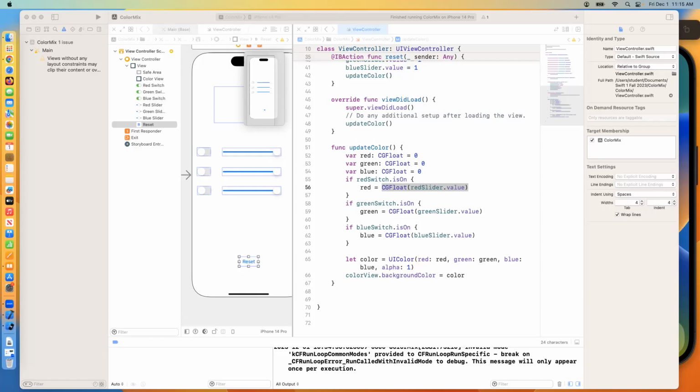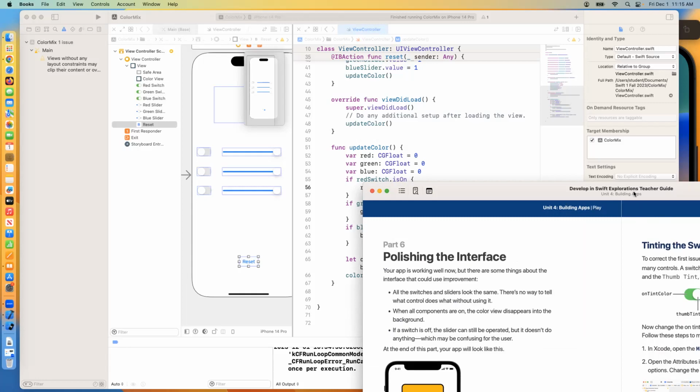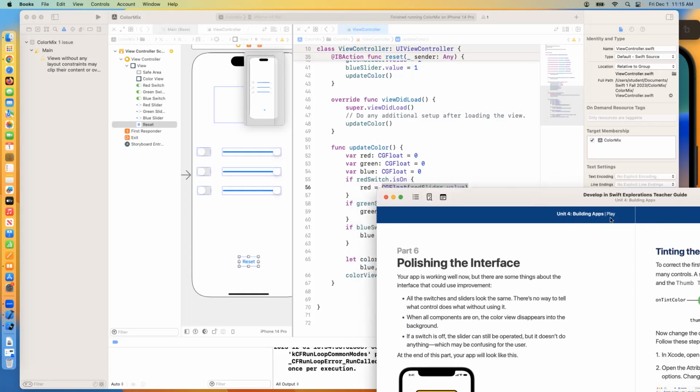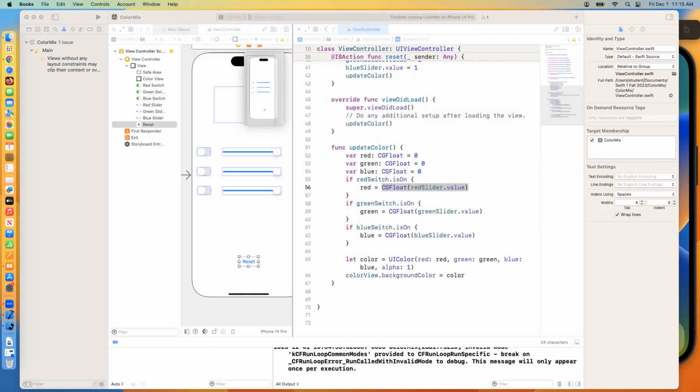All right, we are back from our break and we're going to move on now to working on part 6 of the app build, which is cleaning up the interface and basically just making it look a little nicer. This is really more of a deep dive on some of the controls that we haven't really played with, as far as tools go up on the screen.